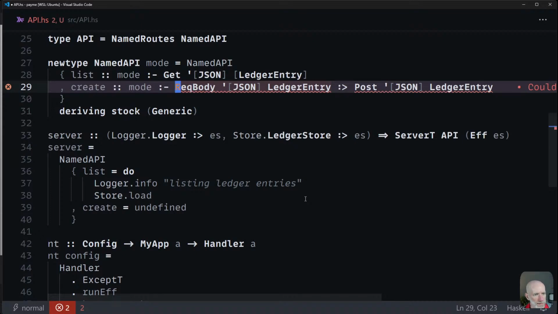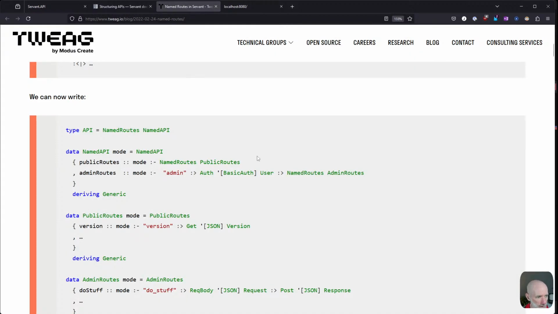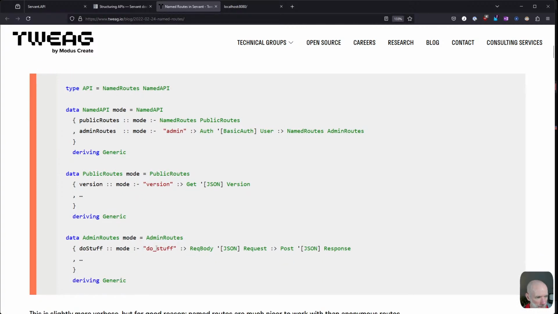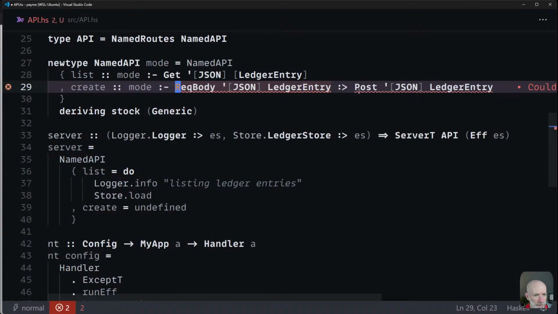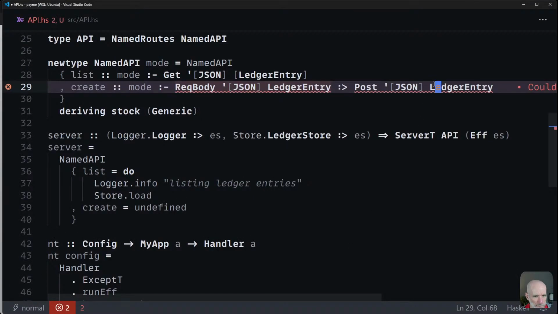Okay, so the example for request body is in the route example. That's just part of the URL. It's request body, blah, blah, blah. And then post JSON response.